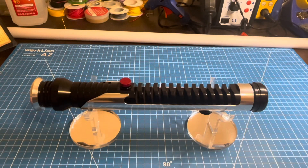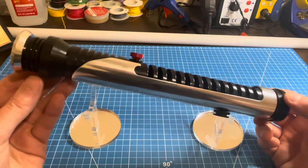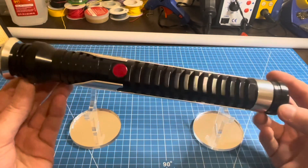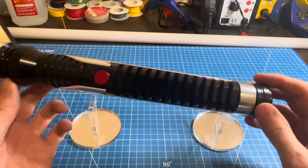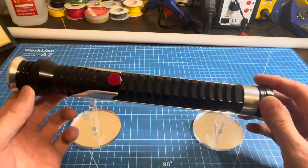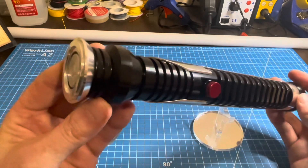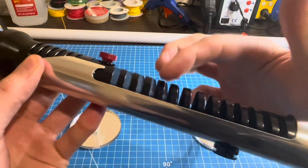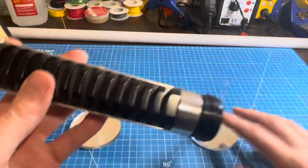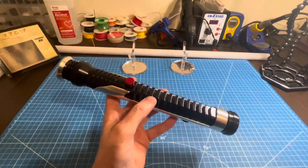This is a demonstration video for Charles. This is your Qui-Gon Jinn lightsaber — your 89 Sabers with Proffie board and Neopixel. It's an absolutely beautiful saber and we're actually going to miss having it around. I've really enjoyed working on it, installing it, and playing around with it while putting the fonts and the music on for you. I just love the fins here.